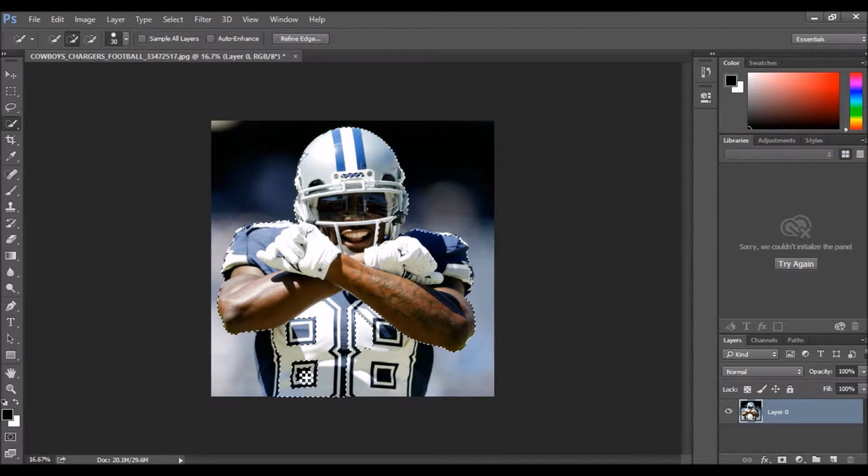And so now that we're almost done here, yeah, we're almost done. Just got to get a little bit more. Hold on. And yeah, you don't have to do Dez Bryant. I'm just doing Dez Bryant because I got a request for Dez Bryant. So killing two birds with one stone.